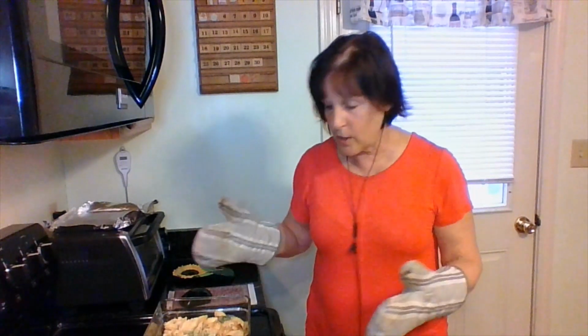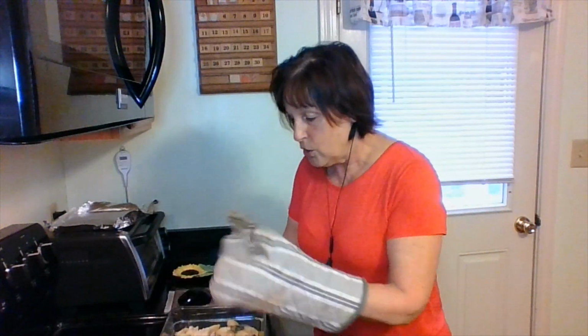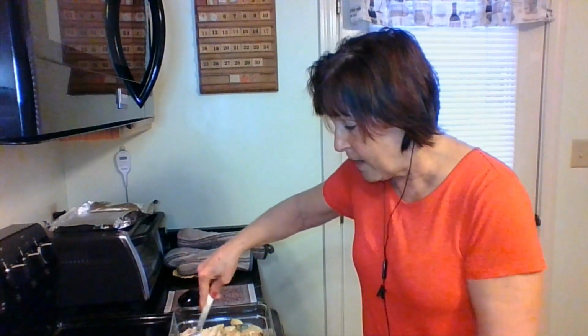Welcome back. I cooked this for about 15 minutes at 375. Then I did pop it under the broiler for a couple of minutes so that the breadcrumbs could kind of brown up. So it's very creamy, and it smells awesome. It looks awesome. The texture is nice. So I am going to probably serve this with another vegetable.